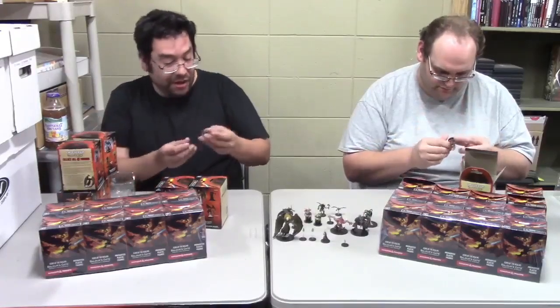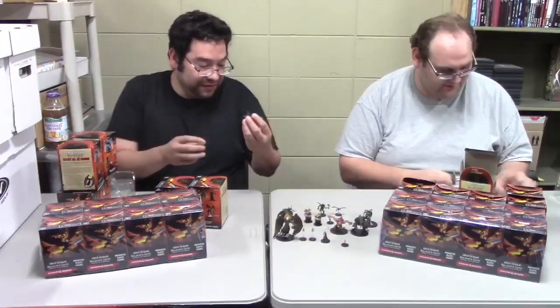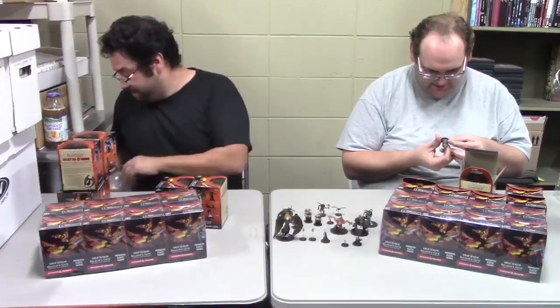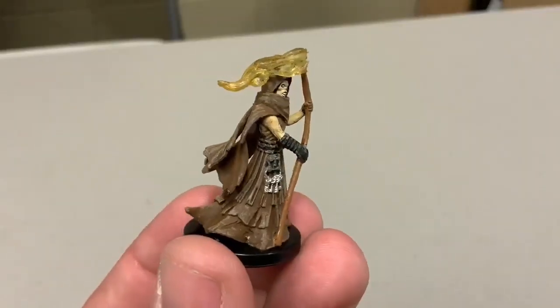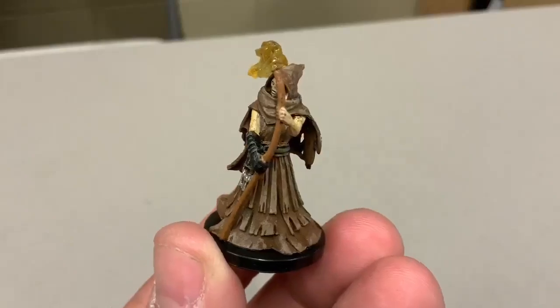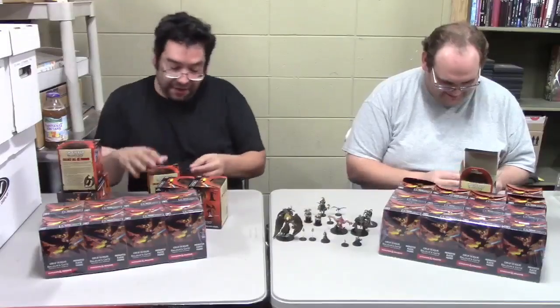I got myself a maw demon. You guys are pretty slick. Got all kinds of arms and mouths coming out. Got Marinoth. Probably butchered that name, but he looks like a wizard. Probably pretty good for a player character. Oh, for sure. Cool little bits. He's got a little key ring. I think his little flaming staff.